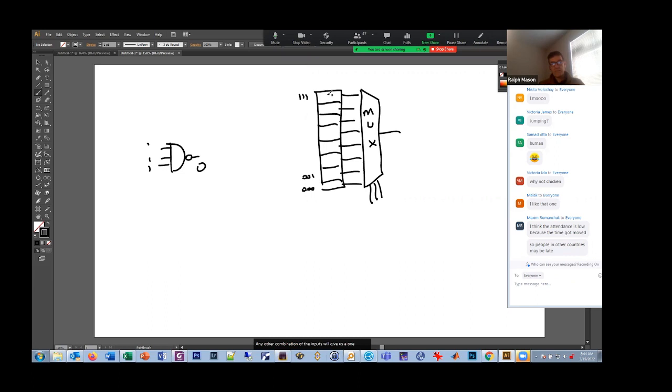So if I put in this memory 0, 1, 1, 1, 1, 1, 1, 1, and then instead of making these 3 inputs to a real NAND gate, I call them in 0, in 1, and in 2, instead I'm going to feed them into this mux.